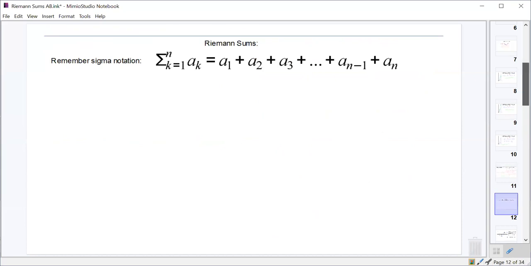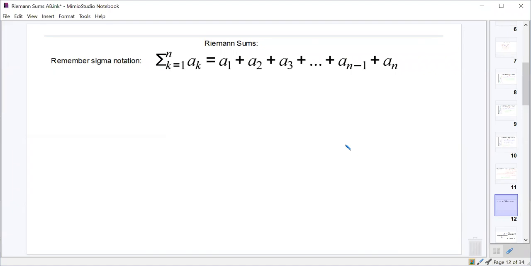So, real quickly before we keep moving on with some more new stuff here, you guys all familiar with sigma notation, summation notation? This Greek letter here, capital sigma. You've seen this before or no? Anybody not familiar with this? Want a little bit of an explanation of that? Yeah, that would be nice.